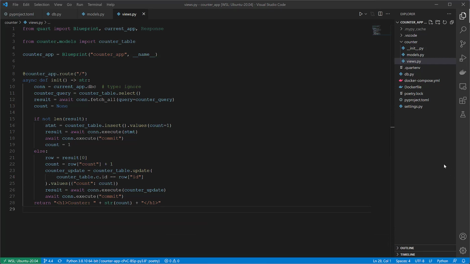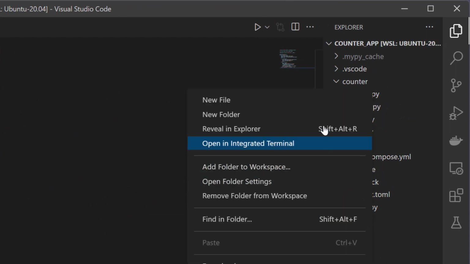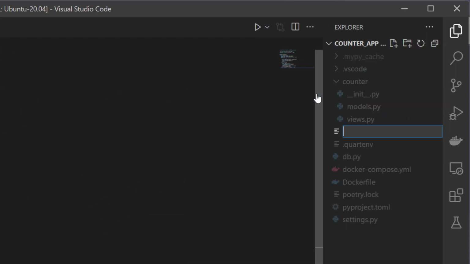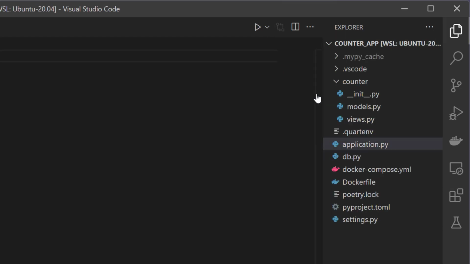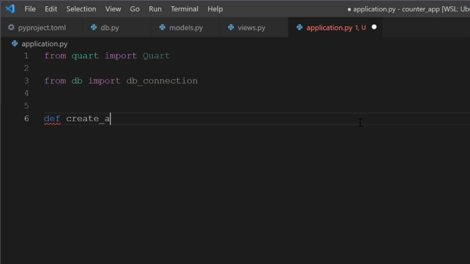Next, we'll create the application factory as we've done in the past in my Flask course. Call this file application.py. We begin by importing port and the DB connection variable from the db file we created earlier. Next, we define the factory function create_app with a config overrides parameter that will allow our tests to change the settings environment variables when running them.